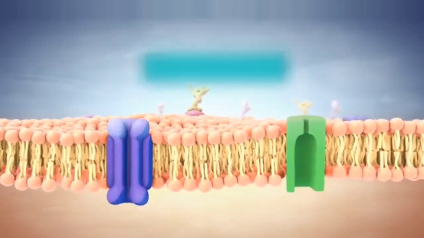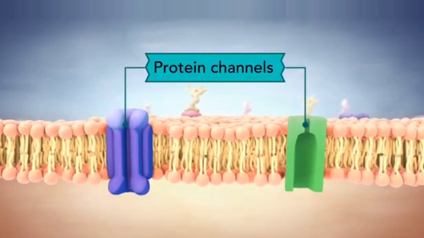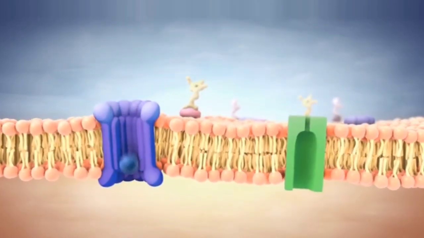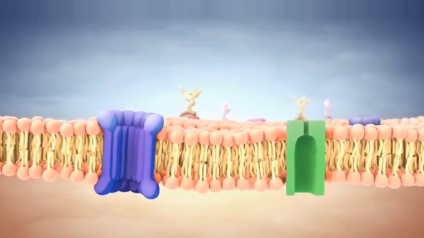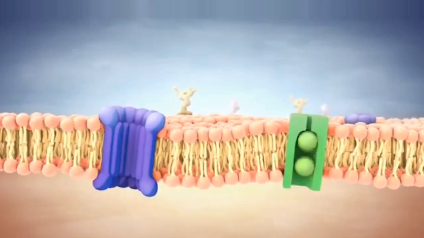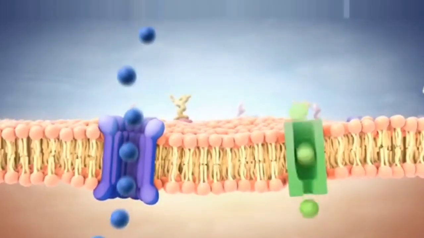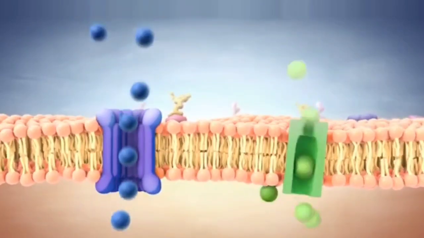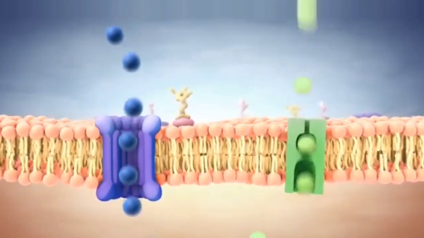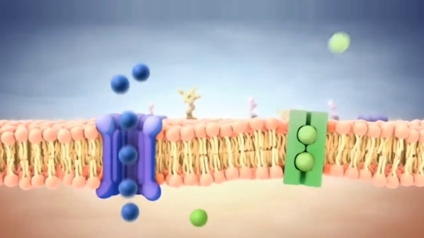The molecules move through proteins embedded in the cell membrane, either from the extracellular area into the cell or from the intracellular area out of the cell. These substances will move through tunnels made up of these proteins. We'll explore how things move through the cell membrane in greater detail separately.